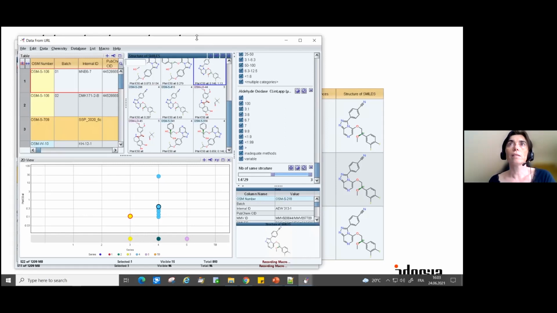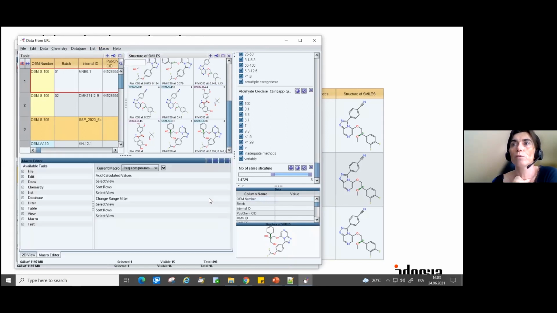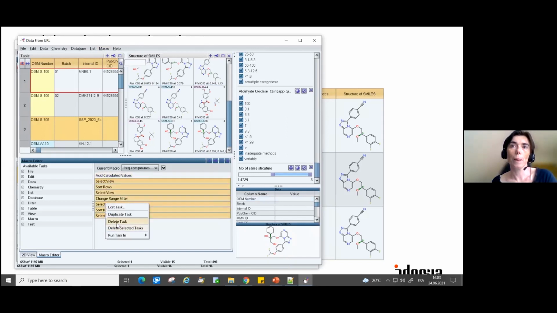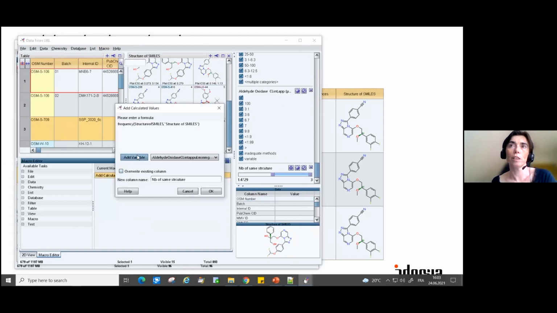So since this macro could be very handy, you could save it into the macro folder of the application, I think. I forgot to stop the macro, so if I look into the macro editor, okay, there is the function which is useful, but the rest is completely useless. This is the one that I would like to keep.